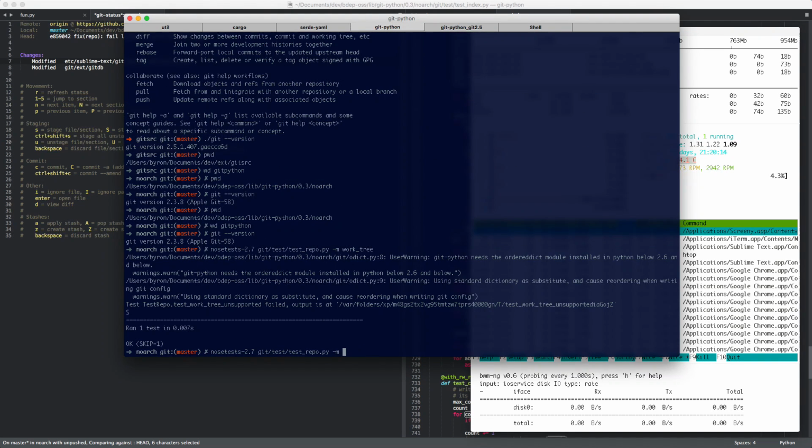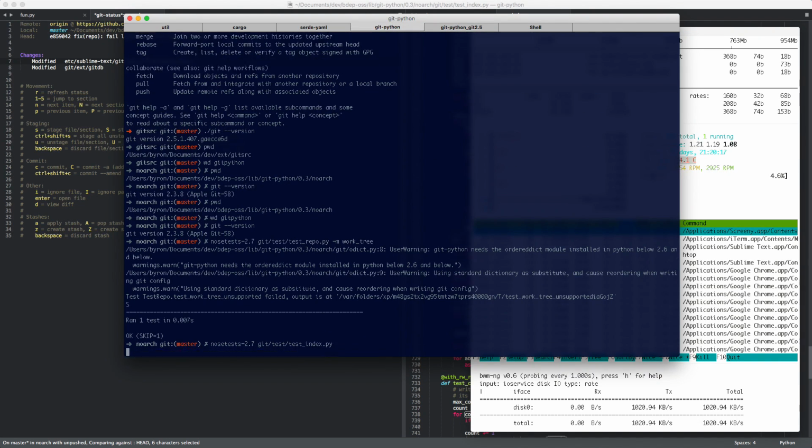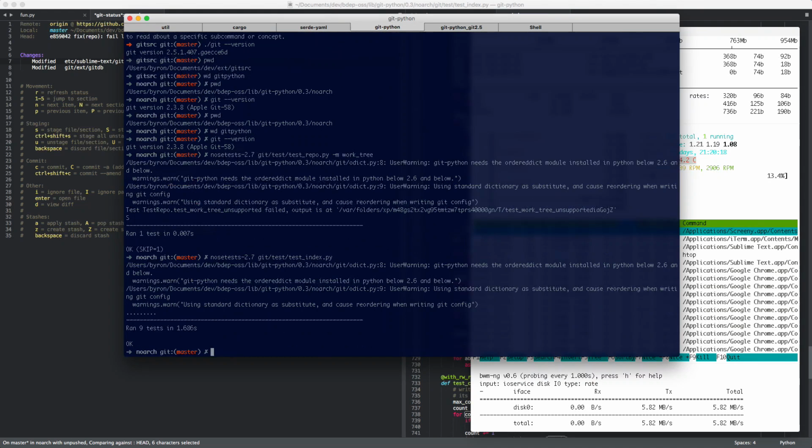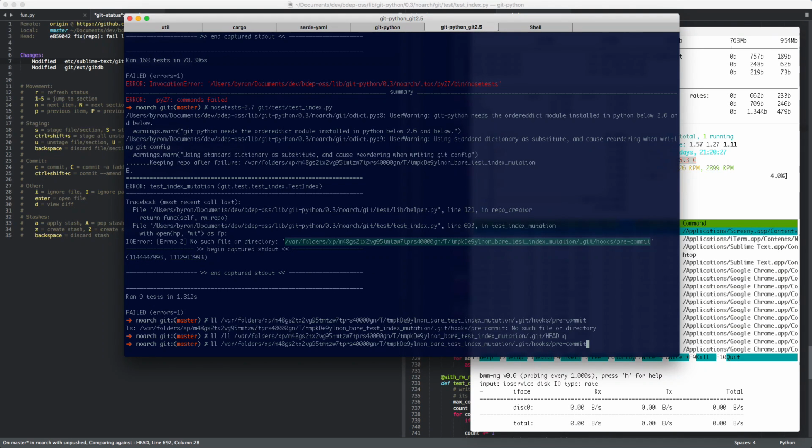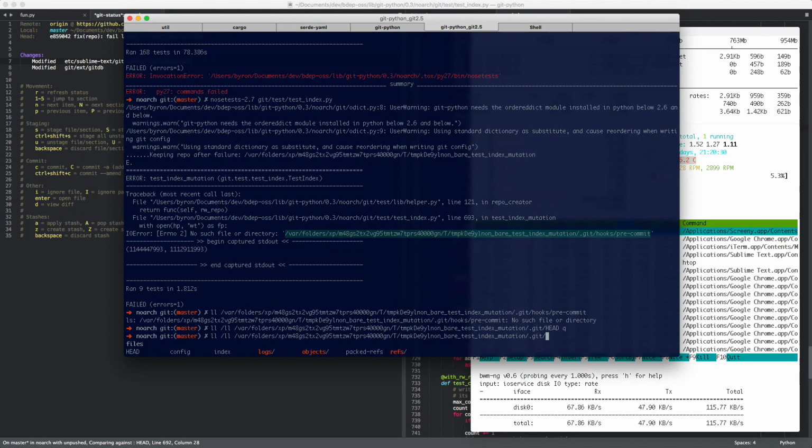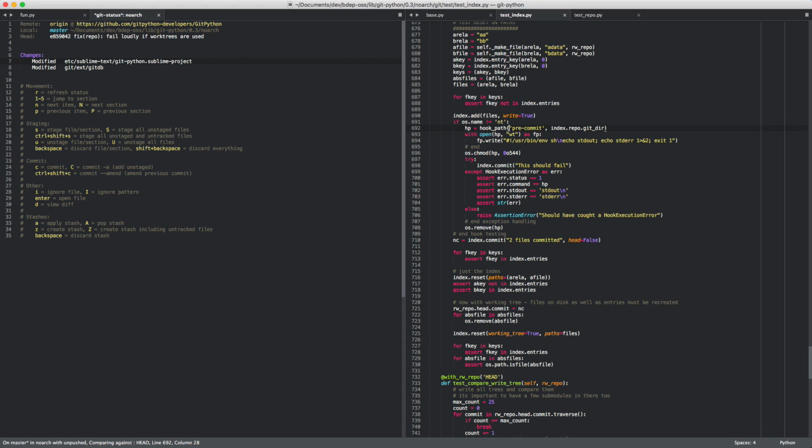So I suppose that this totally works with 2.4. See? But it doesn't work here because Git apparently doesn't create this hook folder anymore. Interesting. So there's no default hooks folder anymore.